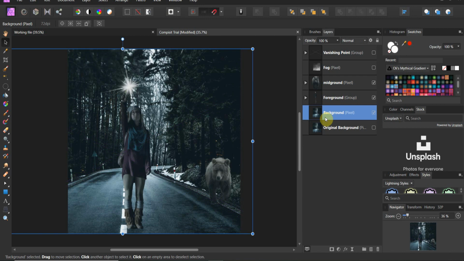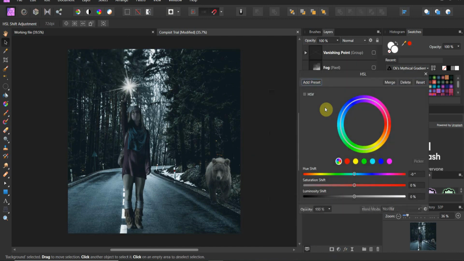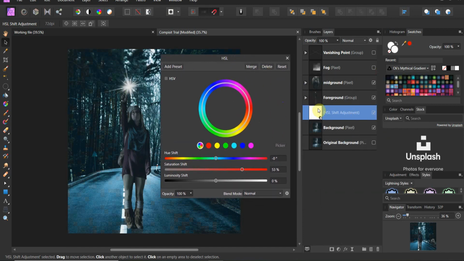Okay, it's already there. All right, so these all have the same saturation, the same lightness, the same everything. So the first thing that I'm going to do is apply a saturation adjustment to these characters. That's an HSL. Now, things closer to the viewer tend to be more saturated. Now, that's an extreme amount of saturation, but watch what happens when I move it over to the woman.